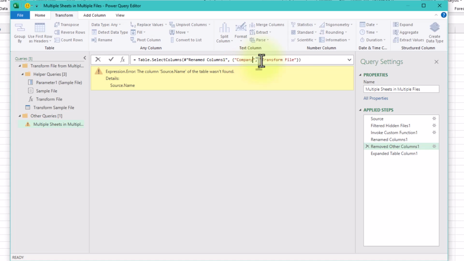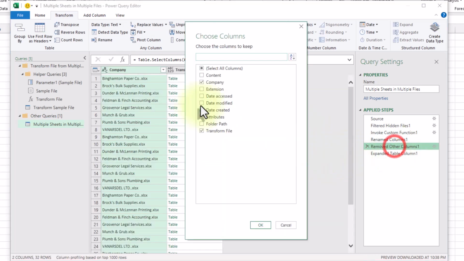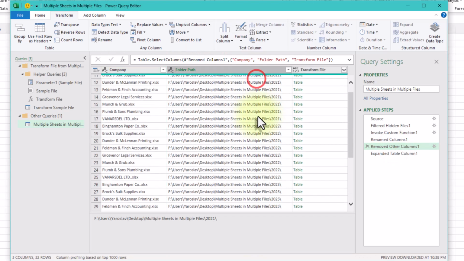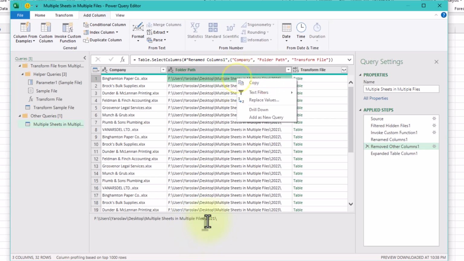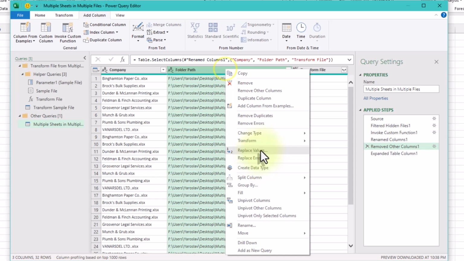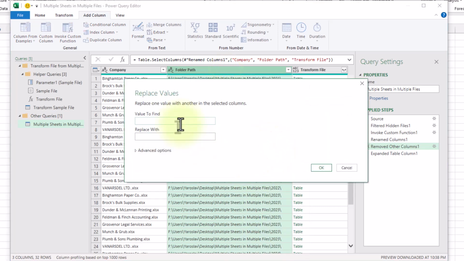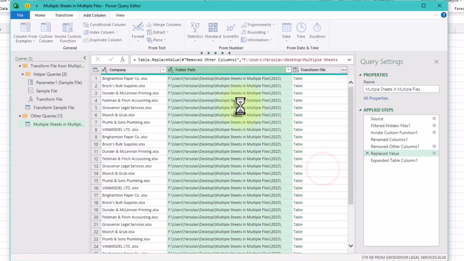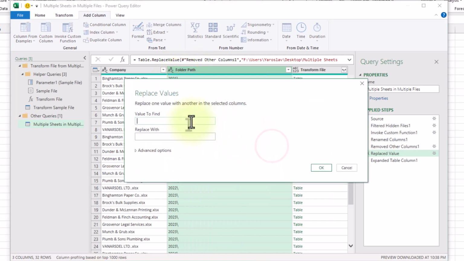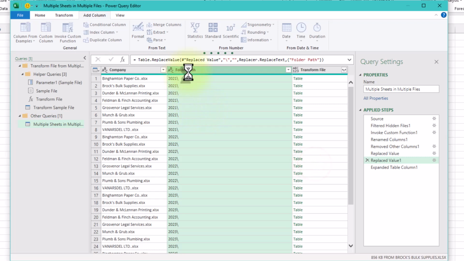The year isn't always in the data itself, but we can grab it from the folder structure. You can use replace values or split columns to grab the year. This ensures our final dataset is complete.